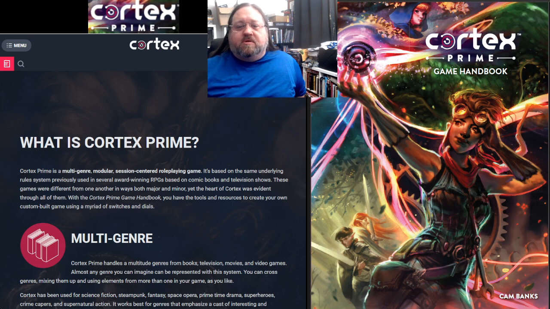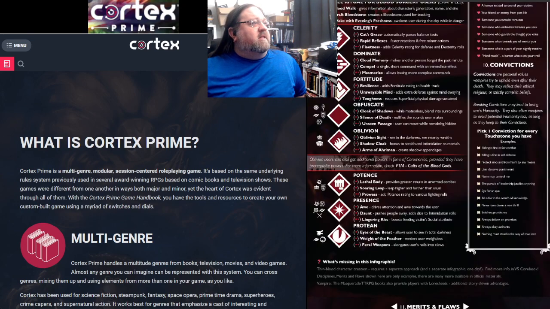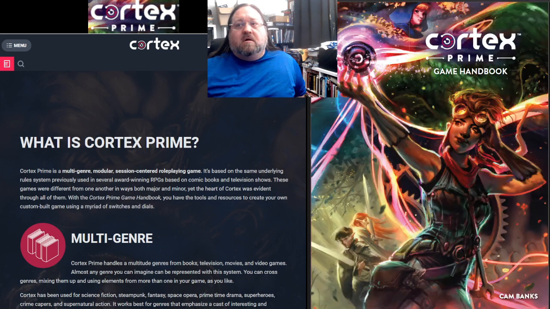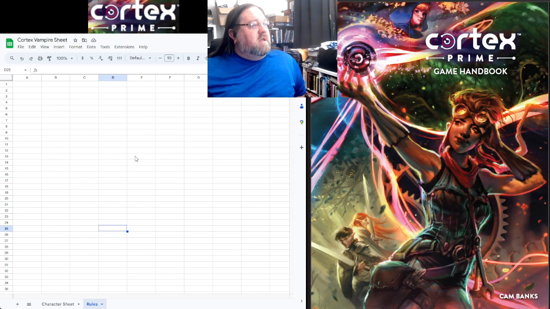So let me just check. What we're going to be doing, I have over here a little how to make a vampire thing with some quick things to look at. Some info from Vampire, Cortex Prime itself, and I'm going to move it to the correct side of the screen. And then we've got a vampire character sheet we're going to put together.